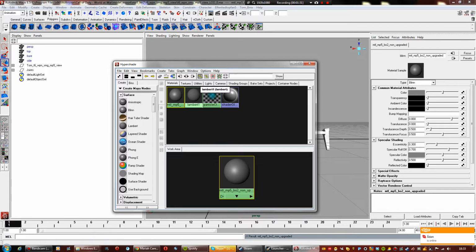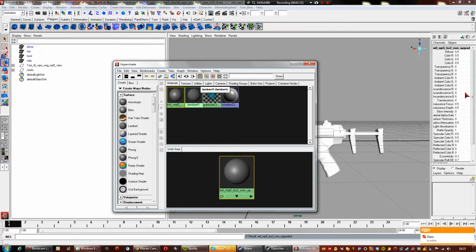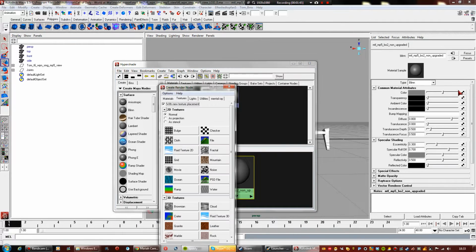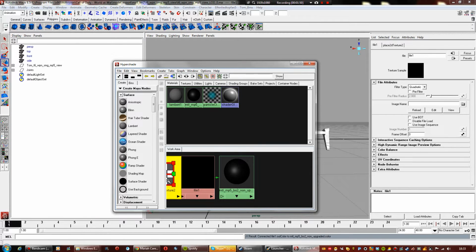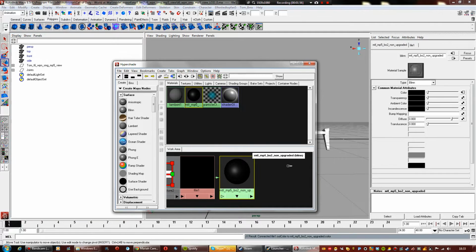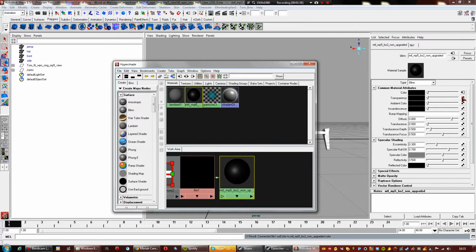Yep, that'll do me. Then go to this little thing over here. If you don't see it, go to the top where this recycle bin is, the third one along, hit that and it'll bring you to this view. Hit that and go into the file. You do this on colour, by the way. So you hit the little checkerboard and then select file.